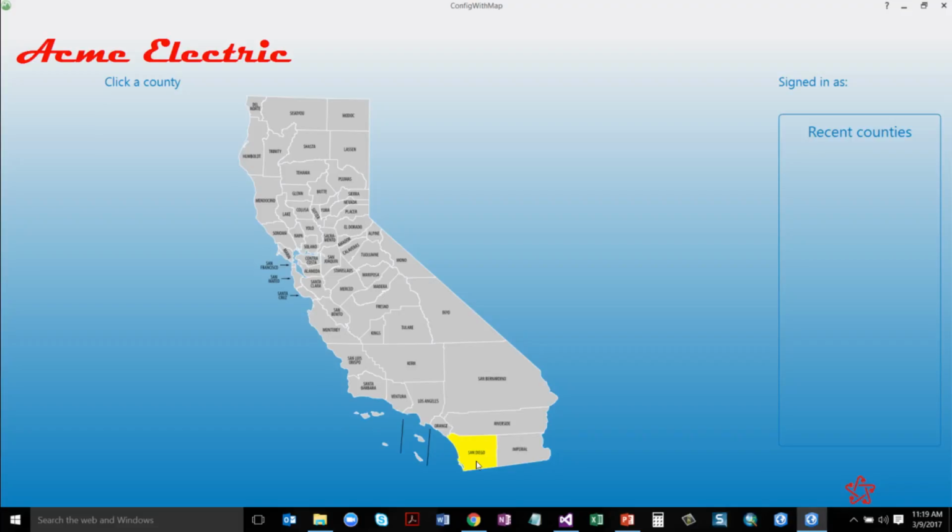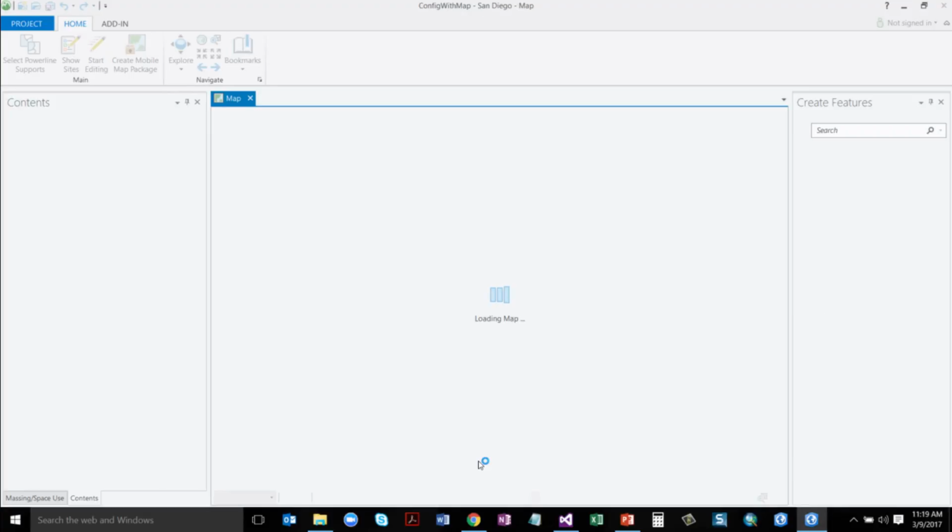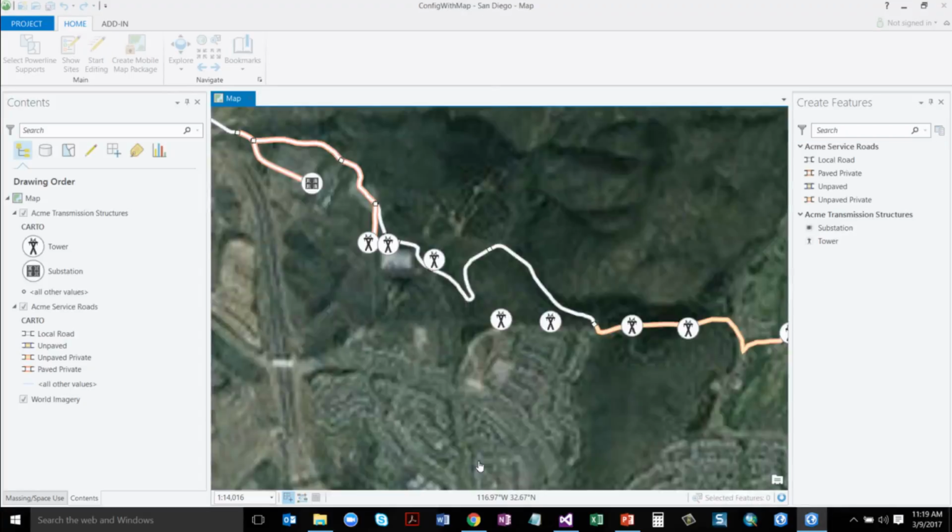The scenario here is that wherever you're looking to click on a county, it's going to open up the associated project. So in the county's view, you can see the interaction, how that's done in the code. What this does is once you install these samples, the Pro SDK sample data sets, you can click on San Diego County here, and it's going to start the San Diego project for you.